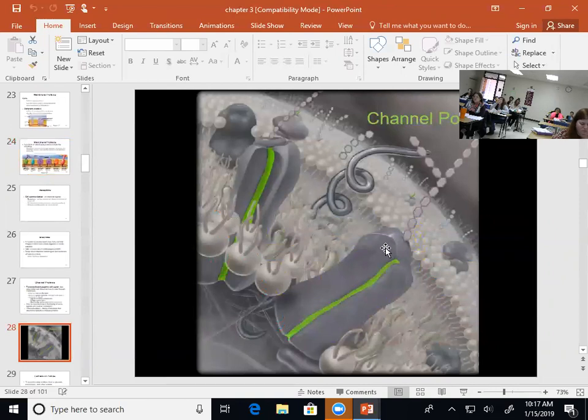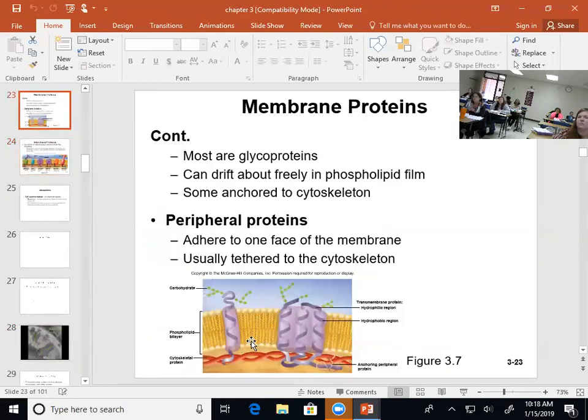This is even better. Do you see the little heads here and the little heads here? So you've got the head with the little tails down and the head with the tails up. So they're pointing at each other like this. Do y'all see that? The tails are toward each other like this. This bilayer, this is if you took a cell and you just did a little slice through the plasma membrane, you can see these phospholipid heads here, and tails pointing toward each other. That bilayer is a fat layer that is our plasma membrane.